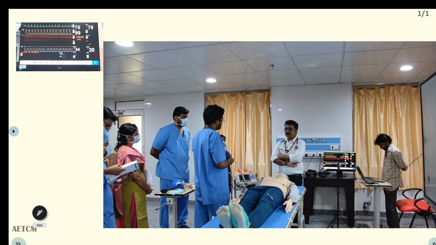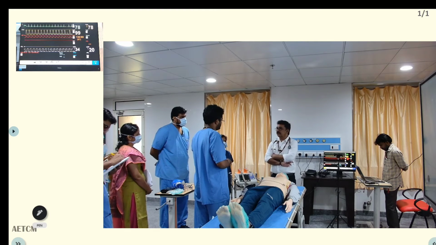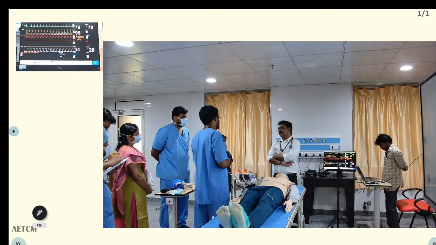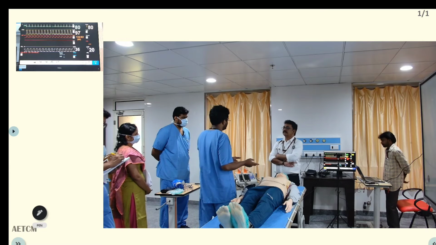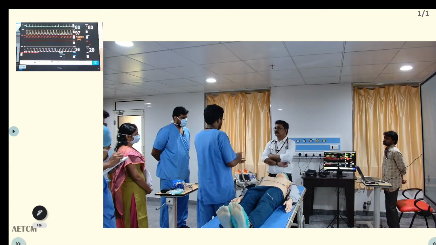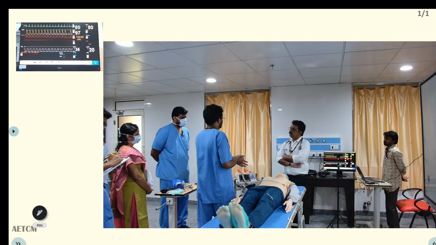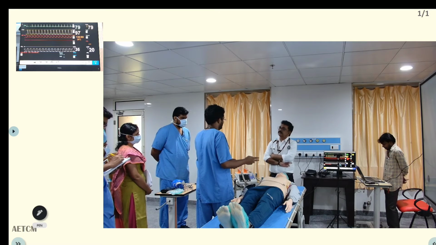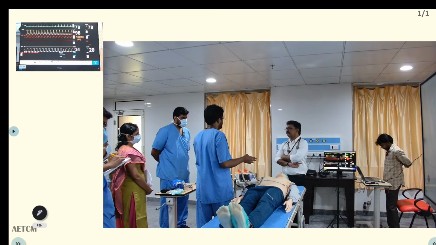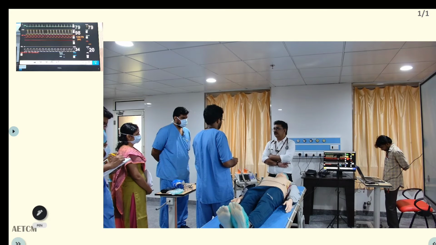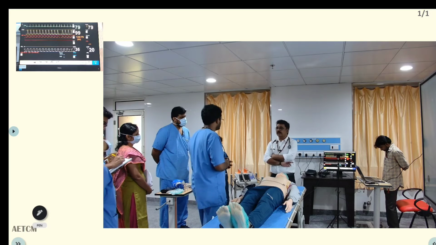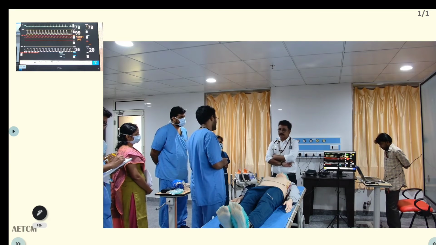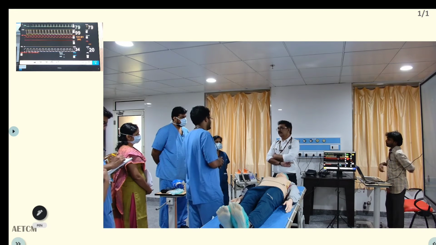Now this patient will be admitted to your ICU for at least 24-hour monitoring. What else do you have to give for this patient? Post this, there is a high chance that the patient can again go into SVT. So we have to keep monitoring the patient, and also we can start him on amiodarone, either as infusion or as tablets. Whenever you get a supraventricular tachycardia in your emergency room, basically what all things do you have to do?